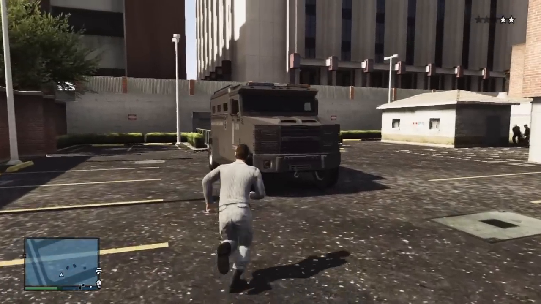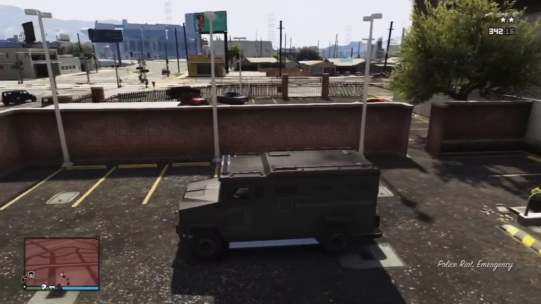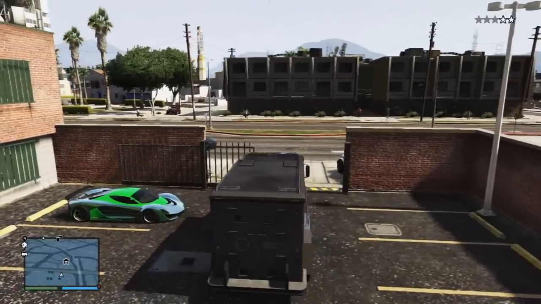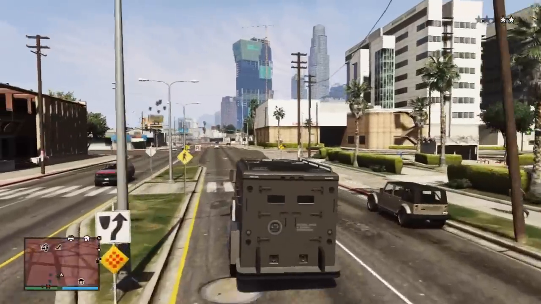You either park a car up against the wall, climb on top of the car, then climb on top of the wall and you're inside the impound lot, or you can go around the back where the fence is slightly lower and you can just simply hop over the fence. But anyway, once you're inside the impound lot, you will get yourself a 2-star wanted level, so make sure you get into the Riot Van as quickly as you can before the police kill you.